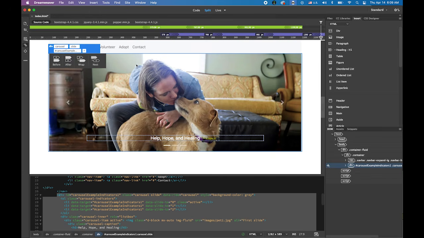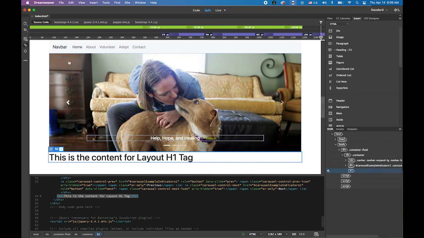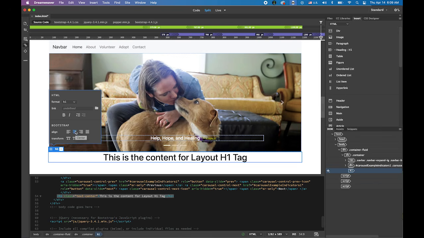It will ask you where to go. So the heading will go after my carousel. And then also, I'm going to align it in center by clicking on this hamburger button, align center.